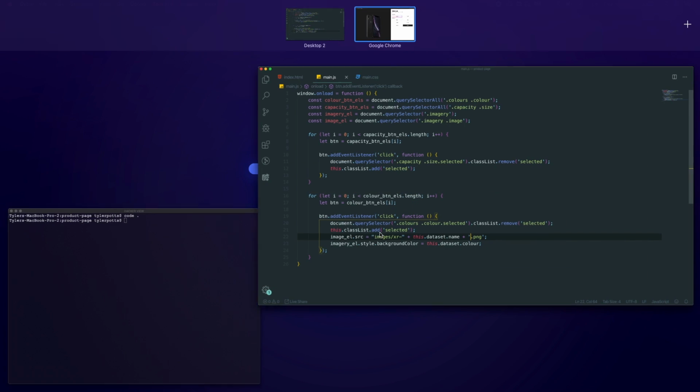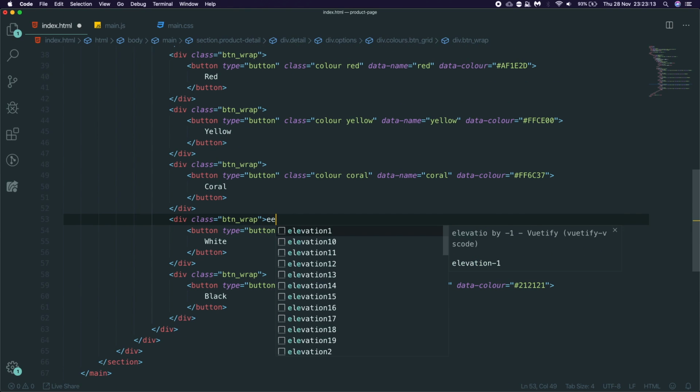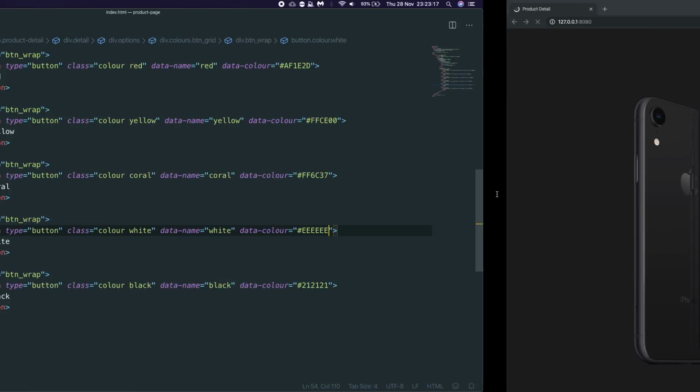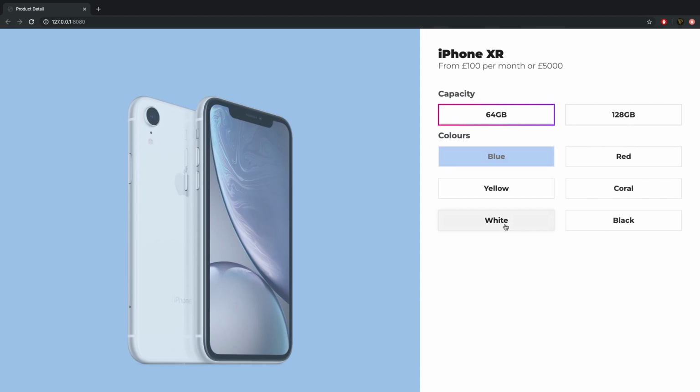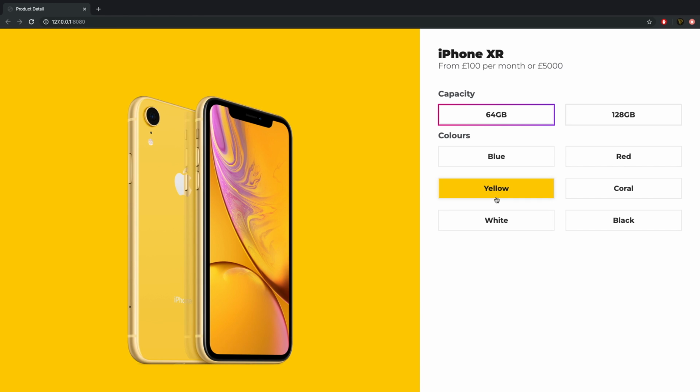And I'm actually going to make the, oh god that really hurts, see the white, I'm going to actually make this save, go back, refresh, click the white. There you go. I think that actually looks better than having it plain white. The reason being is because the white then matches this, and it also matches the phone perfectly, and we don't want it to match the phone. We want it to be a colour variant.